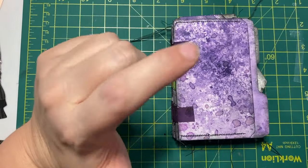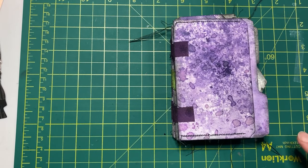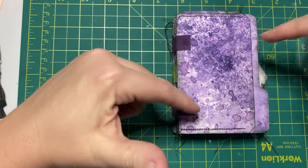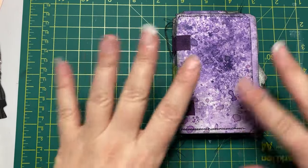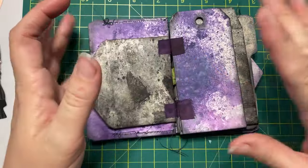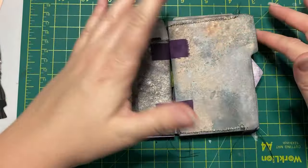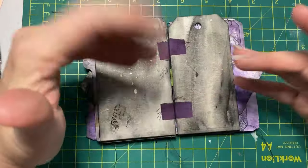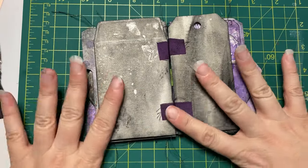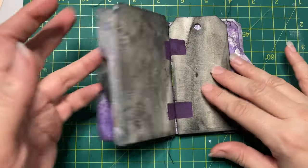So I am going to start decorating and probably going to do pages in random order, because what I am planning on doing first in the decorating is on some of the pages, I want to use some texture paste with stencils and things like that. So I want to get that stuff done first so that it's all done and can be set aside to dry and that sort of thing.